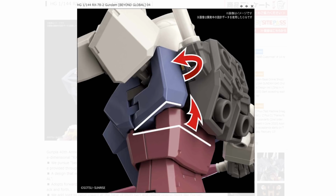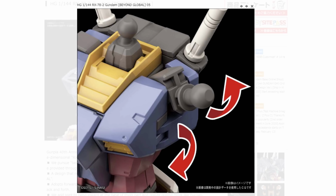This is one thing I love to see on a kit, when the shoulders can flare out to the front like this, like we've seen before on Narrative, Leopard Da Vinci, the Jim, etc. I really feel high grade has to go this way, and I think Bandai is the exact same way too. They're putting this into a lot of their new kits, and this looks particularly well engineered. On top of the fact that it can swing out like this, it can also move upwards. It looks like this will also be a no polycap build, which always makes me happy.